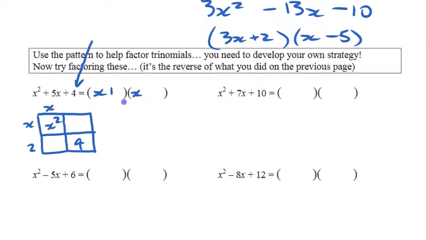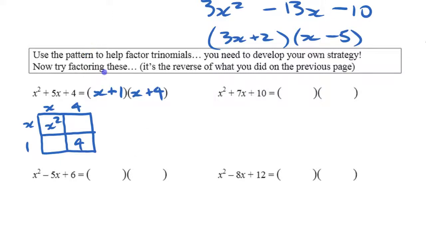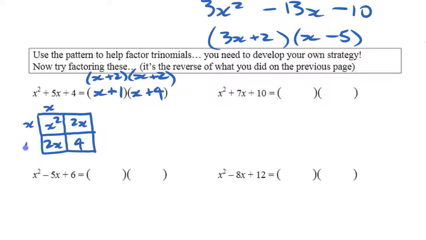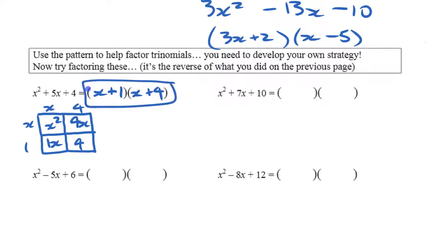If it's x plus two times x plus two, you won't get five x as the middle term — two x plus two x gives only four x, which is wrong. But with x plus one times x plus four, you get four x plus one x, which gives the right middle term of five x. That's the factored form: you're un-multiplying, taking a single polynomial and breaking it apart into two binomials that multiply to give you that.